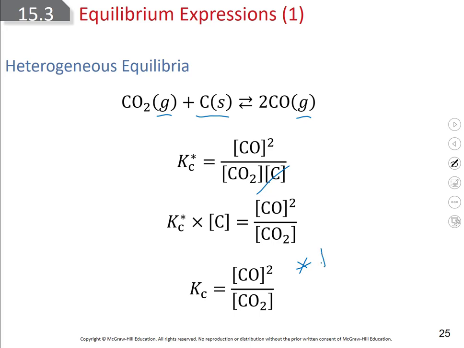A pure liquid is marked with the L, yep. Aqueous is fine. Aqueous still has a concentration, but you can't have a concentration of a liquid. You can have a concentration of a solution or a gas, but you cannot have a concentration of a liquid or a solid. Yep, you exclude them. You just leave them off the equilibrium expression.